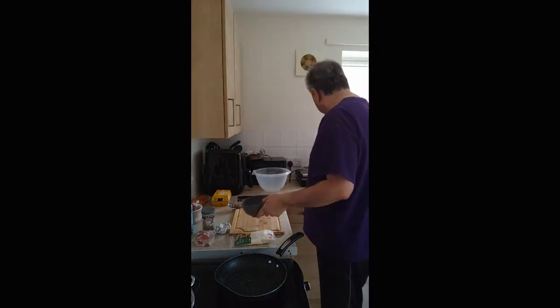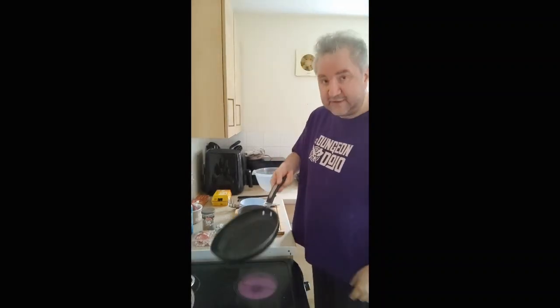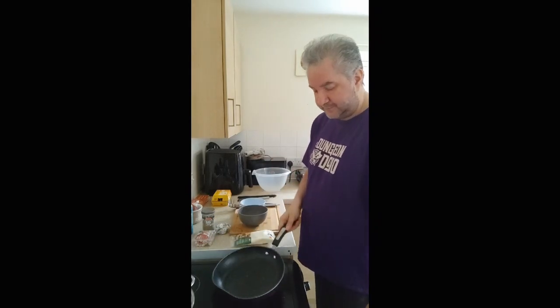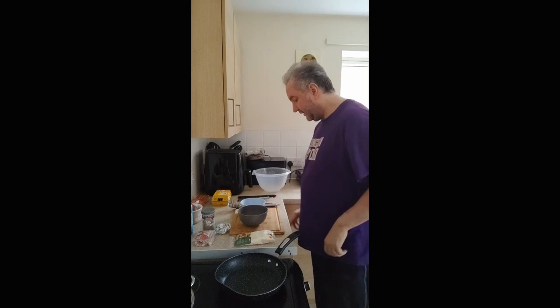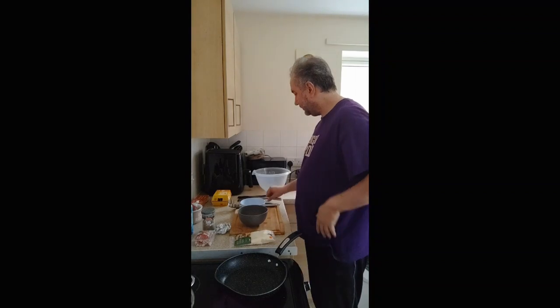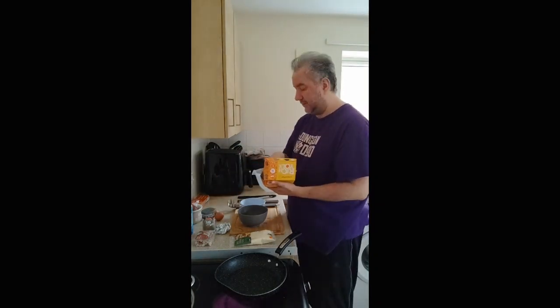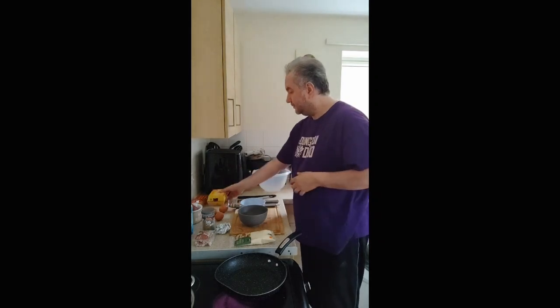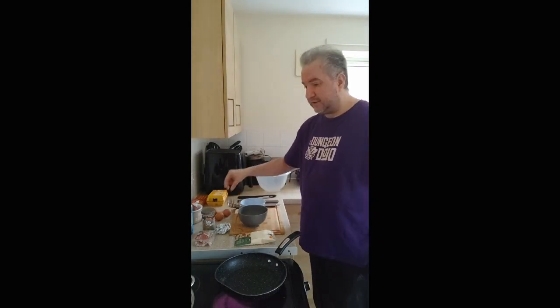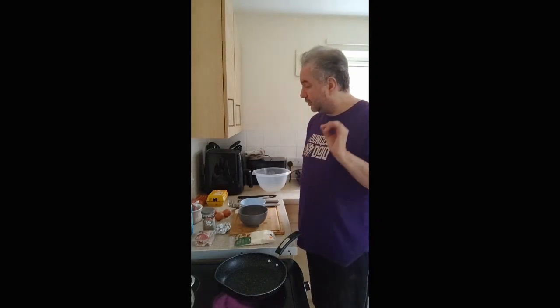So now, while the pasta water is boiling and this one is heating up, we start with the eggs. So we take out three eggs for us. One, two and three. The water is starting up. So this pasta, because it's whole wheat and it's spaghetti, cooks al dente in 9 minutes.